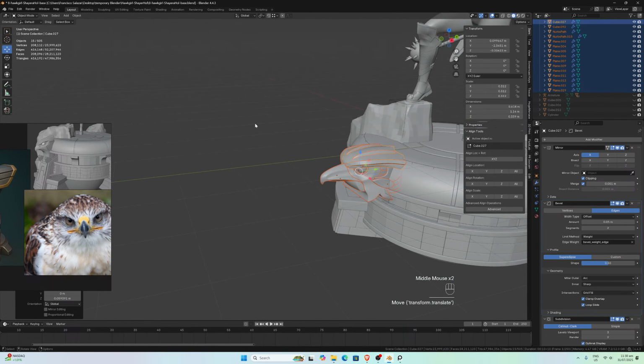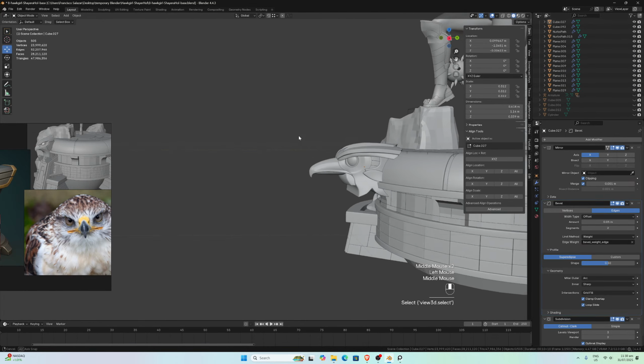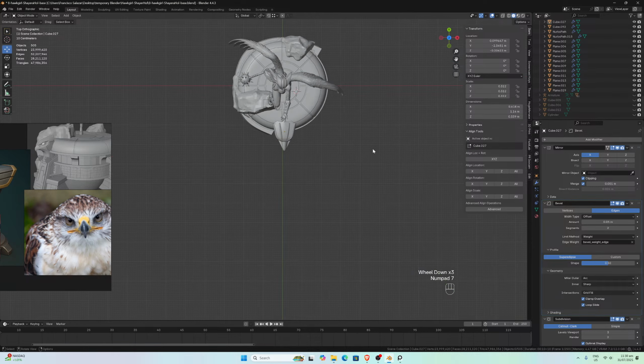So it was not for nothing. Yes, I think that this size is really good. So I'm going to keep it like that for now.